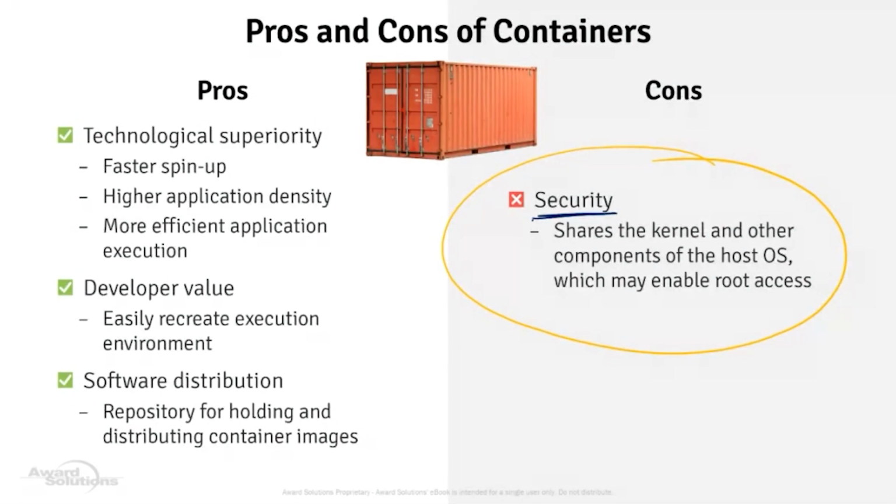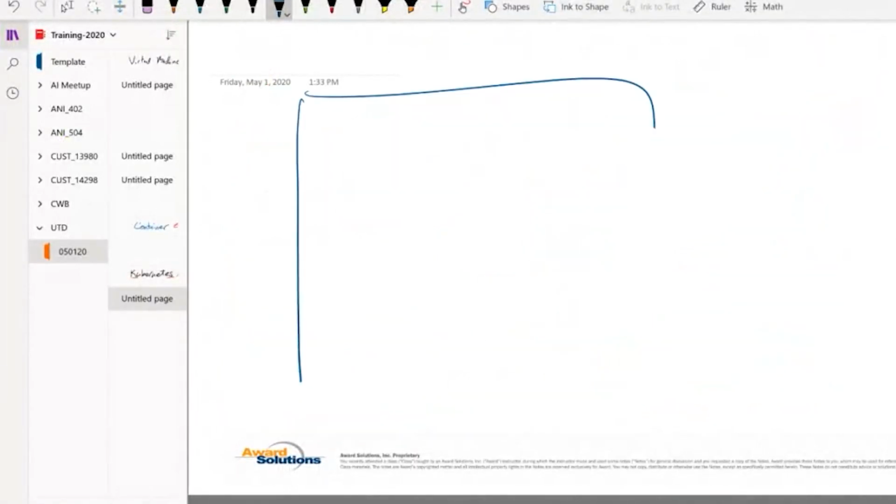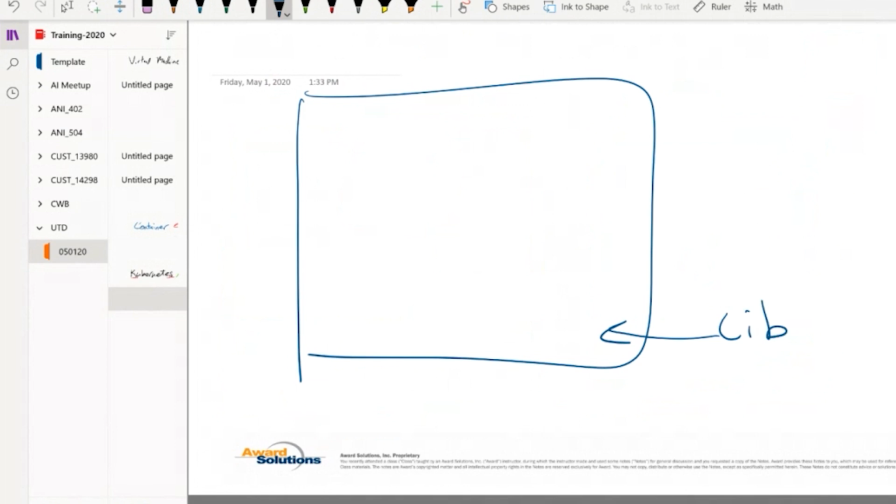Question Nitin has, is Docker Compose the final step before a jump to Kubernetes? So what Docker Compose is really all about is trying to build a Docker container, not launch a Docker container. So we talked about how a Docker container, we have a container, and we need a bunch of things in that container. So for example, I need to say what libraries are in this container.